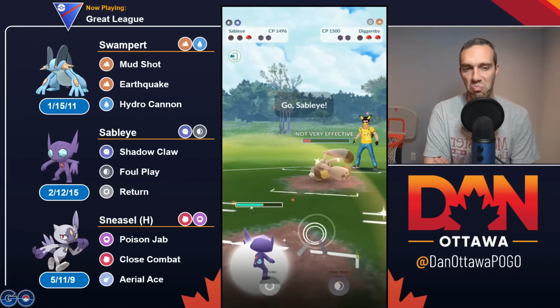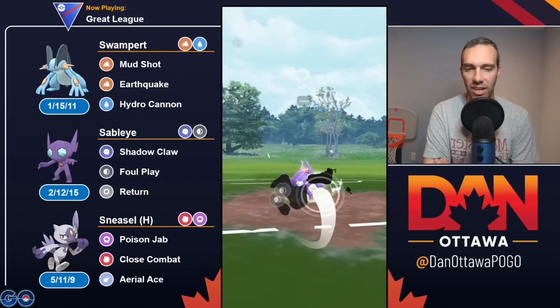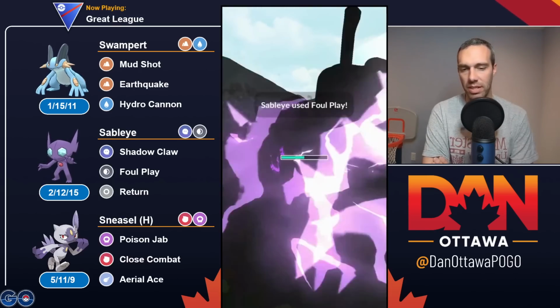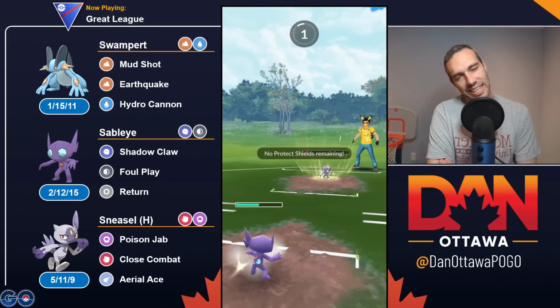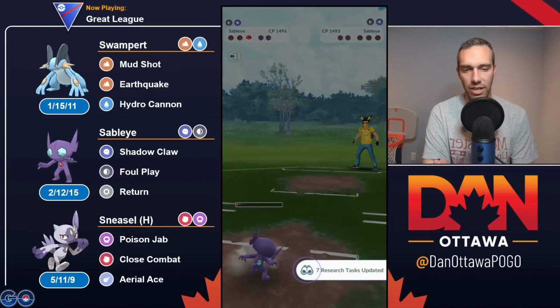So that is beyond fine with me, right? You take that any day. Obviously, you're going to lose the zero shield because poison jabs are resisted and the close combat does not one shot. So that is a problem. I think I can maybe live this. Yeah. And get to a move or just claw down.